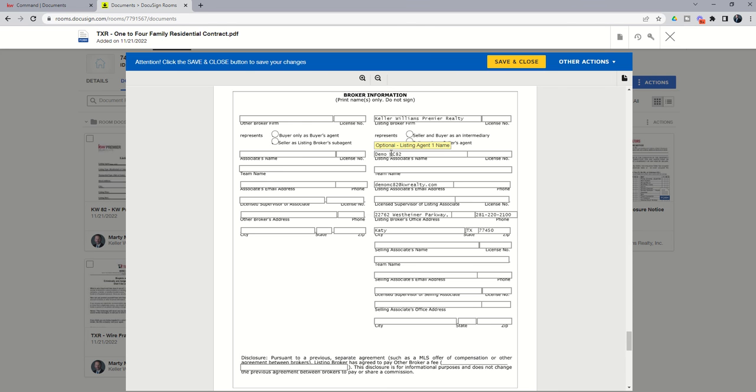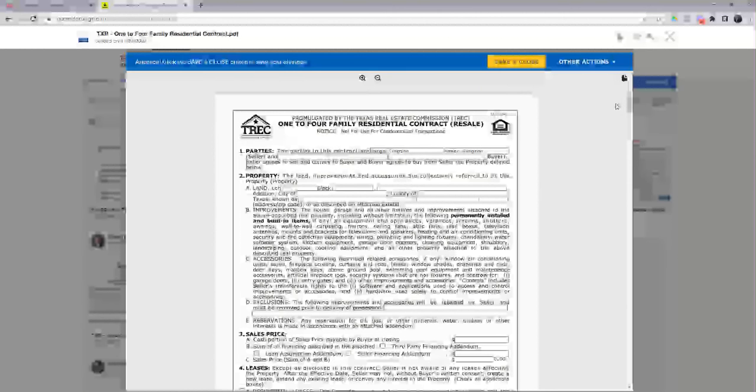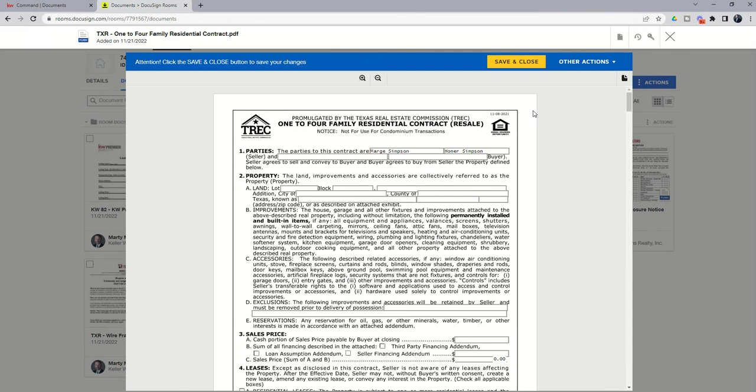Listing associate, in this case, I'm in my demo account, right? But you can see my name would come in here. My email is auto-populated and my brokerage address is auto-populated. So it's a decent start, right? There's still some information that could be brought over as well. If I had actually connected this opportunity to a listing in the MLS, then I would have had some auto-population of that address information as well. But because this has not been loaded to the MLS, that information did not come over yet.